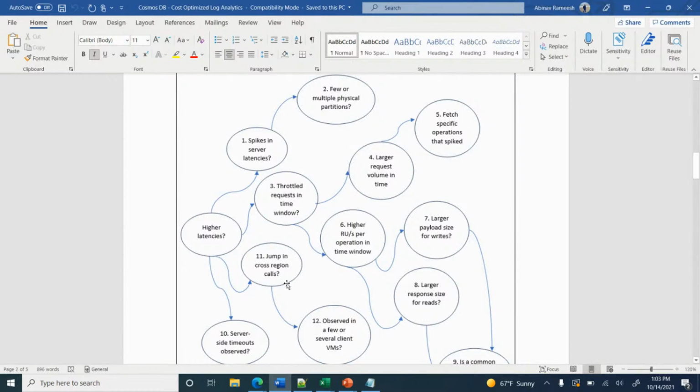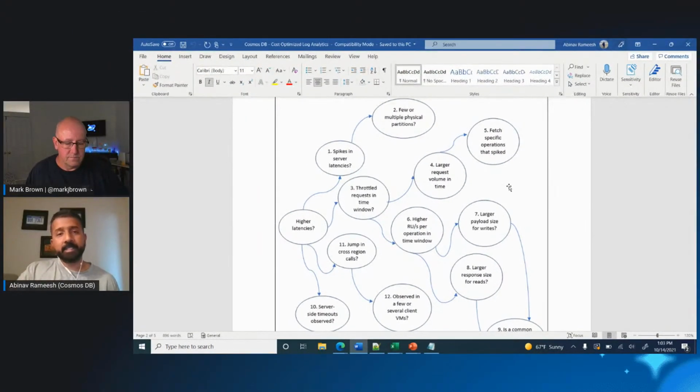So at this point, we want to see, is there anything going on on the server? Is it actually a server-side issue, or do we have an explanation for it? So we see high latencies, but it's actually justifiable in some way. That's what we're trying to look at here. Let's say we start off with a blanket statement that says, I have high latencies. The next step is, are we actually seeing spikes in server-side latencies? I'll get into some of those queries as well. Now, you might be seeing high server latencies, but it may not be everywhere. It might be restricted to just a couple of partitions, and we have visibility that goes all the way down to that level of granularity, so we can look at that also.